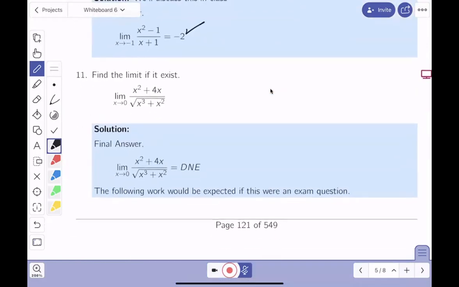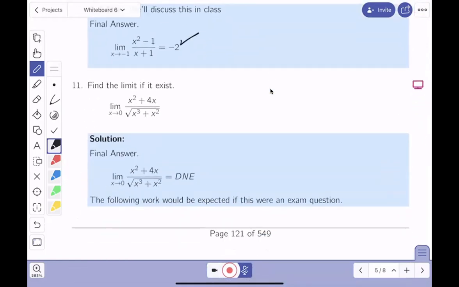All right, a little more complicated, and I've got to figure it out. And so this one says approach 0. I've got troubles. I'll tell you what the troubles are going to be. So, the limit as x goes to 0, and I'm going to get the square root of x squared times, I factor out an x squared, right? So it's going to be x plus 1.